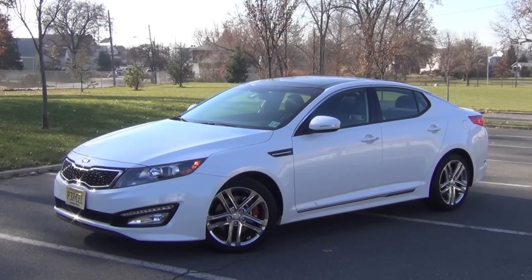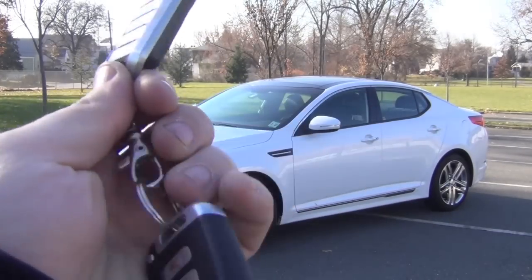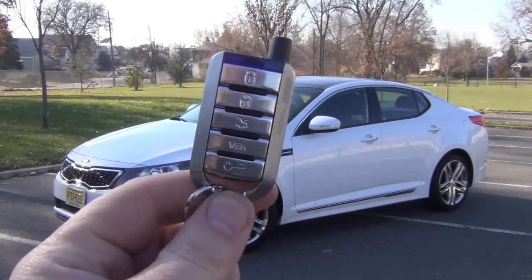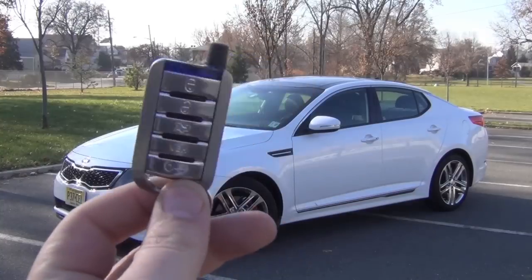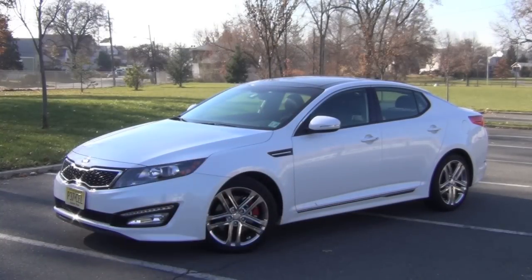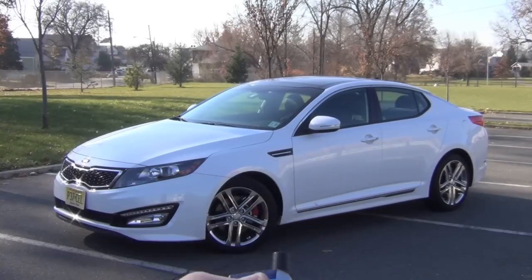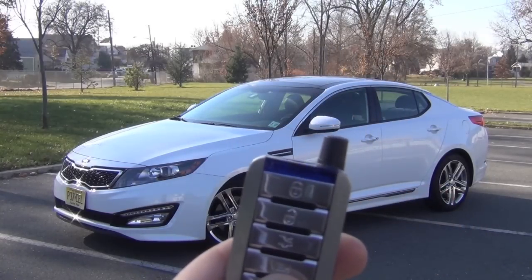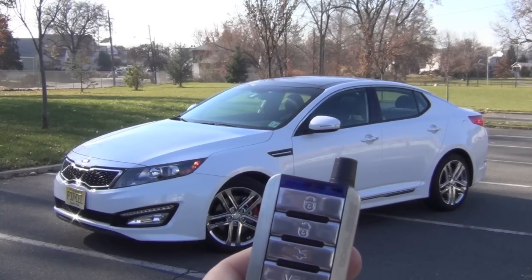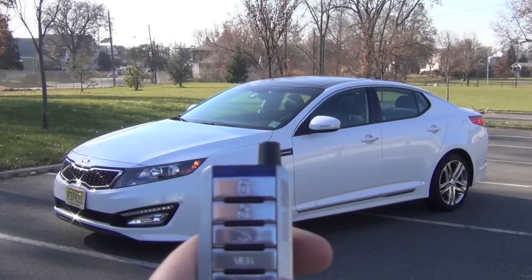Let me show you a feature on the inside — how to use it. This is what the key fob looks like for the remote start. They stuck it on the rest of her key ring. It's got five buttons, a nice little silvery, platinum-looking, chromed-out gadget. To operate it, you hit the lock button once, then hold down the bottom button — it's got a key symbol on it. Hold it down and it'll start blinking a little bit blue. Give it a second and there we go — remote start!